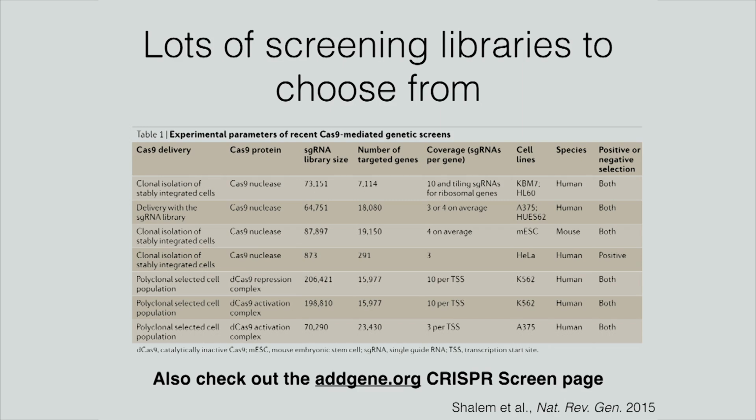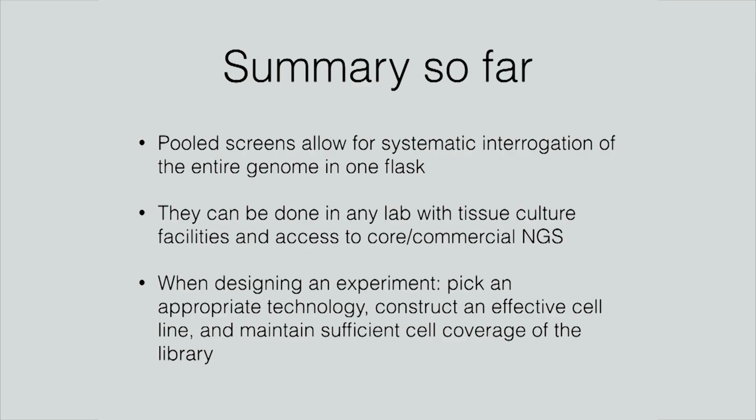You go on AddGene, and there's a very, very long page of libraries that if you're an academic lab, you can buy and introduce into your cells and basically have something that's already made for, in most cases, most of the genome. Some libraries are smaller and some libraries are full genome, but you can order the sublibraries, and then there's always variation in these other parameters that I've talked about earlier in terms of the math of how much you're targeting a gene and how many cells you have to culture and all of that. So I think that wraps up the first morning part of the talk.